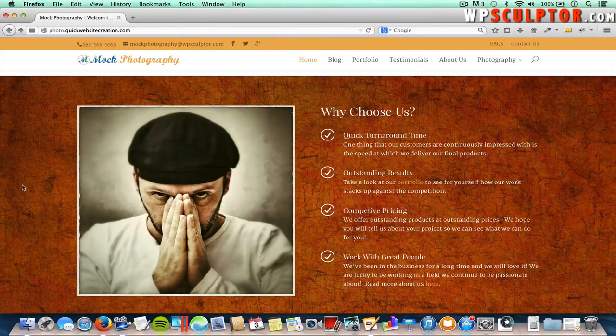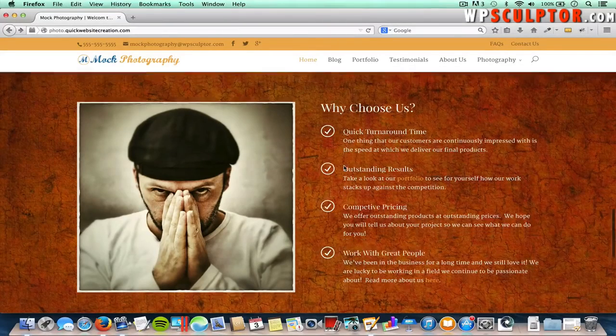And also I'm using the page builder to create this section with two columns. The first column is using the image module that you see here, and then in the second column I'm using 4 blurb modules with the checkmark icon. We're going to go over all that. Also, some of the modules have an optional animation option, and we're going to go over how to use that as well. And let's scroll down.